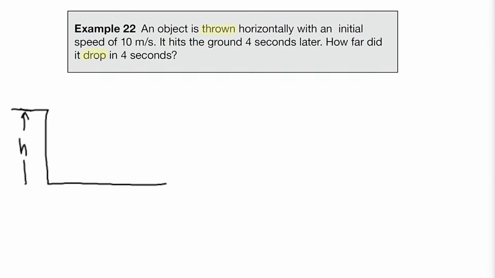The fact that we've thrown it now suggests we've got projectiles, and we'll have to think about the big five in terms of components. But what can really help us visualize what's happening here and give context to some of these numbers is just a quick sketch of the problem. So there's a certain height from which an object is thrown. We're told that it's thrown horizontally, so this initial velocity is horizontal with a speed of 10 meters per second.